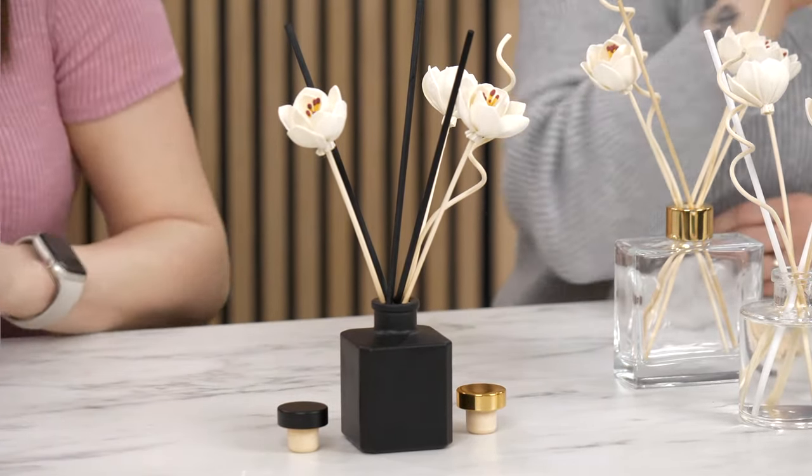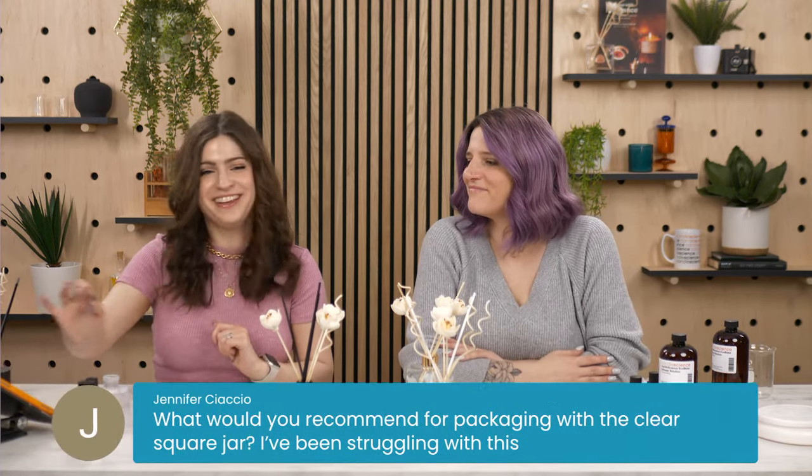And again, on the CandleScience website, there are also some more tips, the equation, as well as all of those fragrances that you can find. You don't have to just use florals. There are 63 others to choose from.